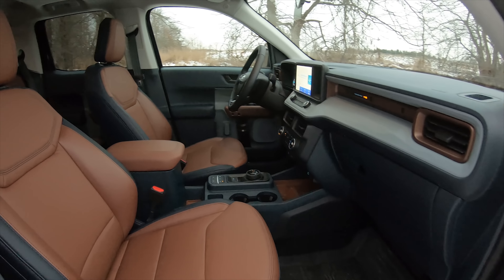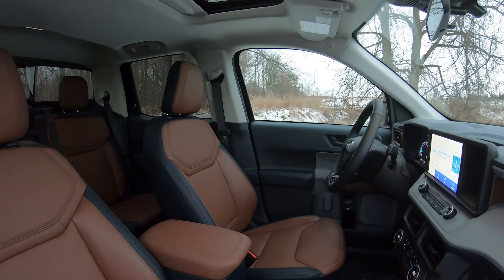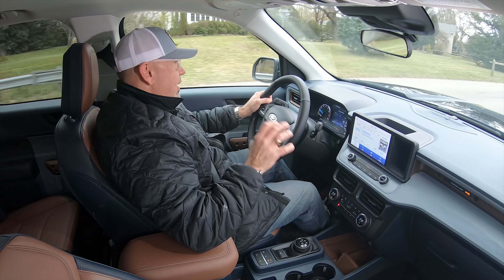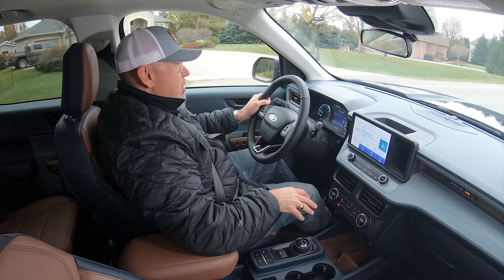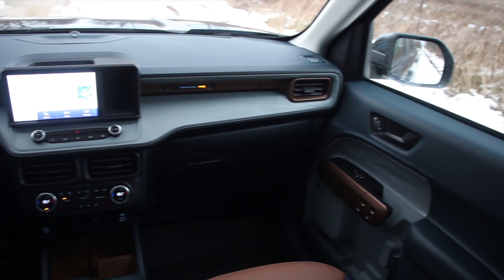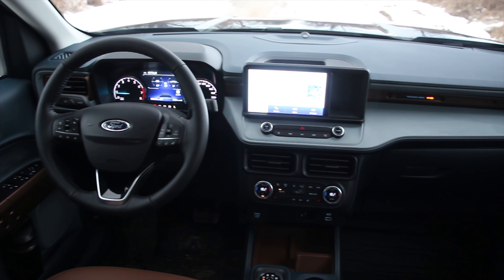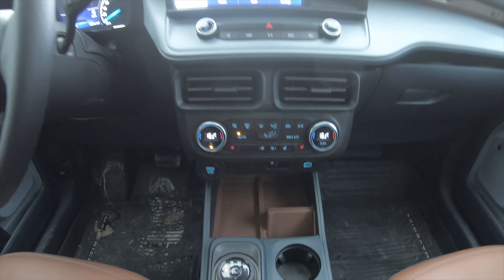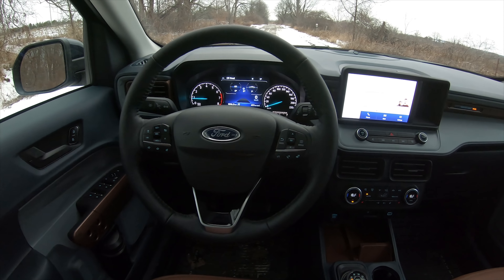The infotainment system is a modern Ford — not as advanced as the big Bronco, but straightforward enough. It does have Apple CarPlay. Spaciousness in the front row is no issue at all — very comfortable for you and your passenger, with lots of room and plenty of storage. There is wireless charging for your phone and lots of connections, including various power outlets. Overall, it's a wonderful interior. What they've done with textures and shapes and the overall finish, especially for a truck that doesn't cost very much — this is just a brilliant interior, one of the best I've seen in a really long time.